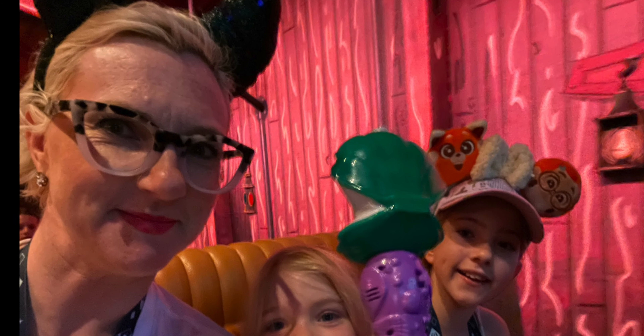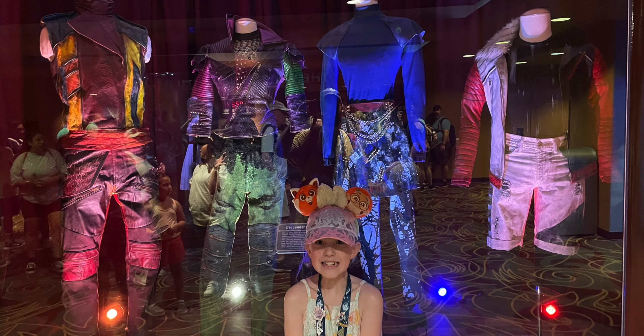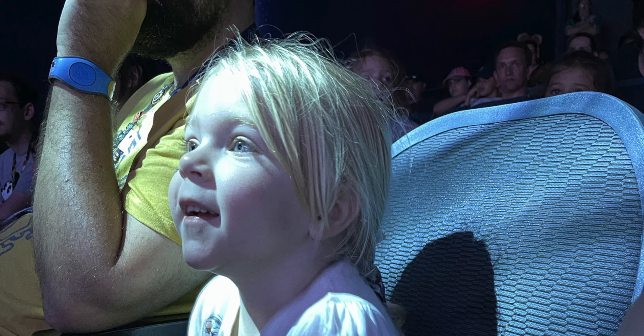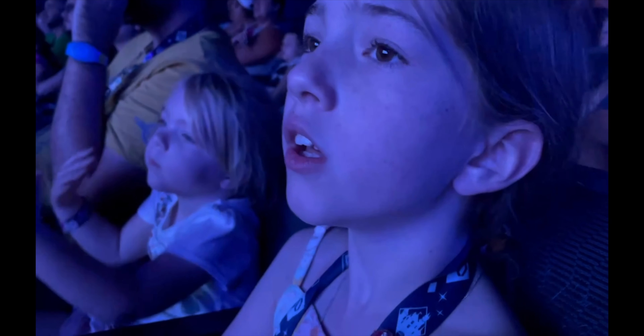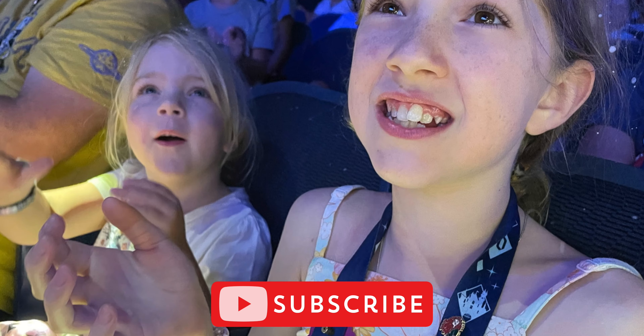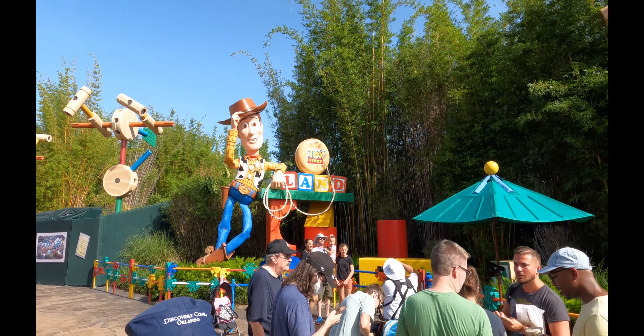Disney likes to do Easter eggs — there's daddy and his Brute shoulder buddy. Georgia was absolutely beside herself in her Descendants costume, and here's little Bubbles just chillin'. Speaking of chillin', let's go to the Frozen Sing-Along! They had a great time singing along — the actors do a great job. That's Bubbles with the hair designed to look like snow, so it feels like it's snowing.